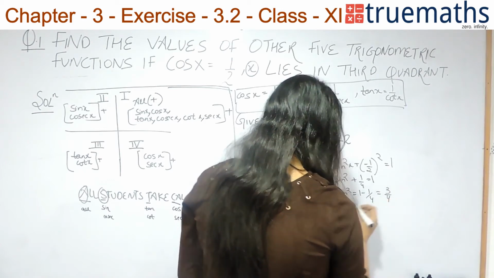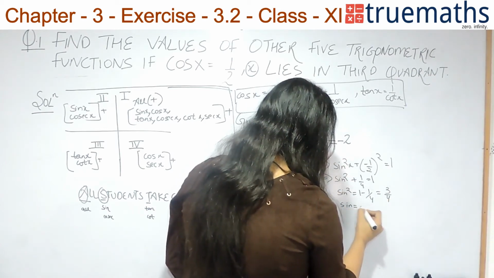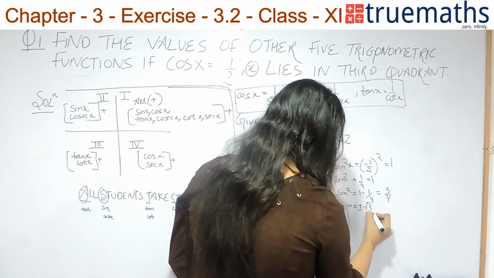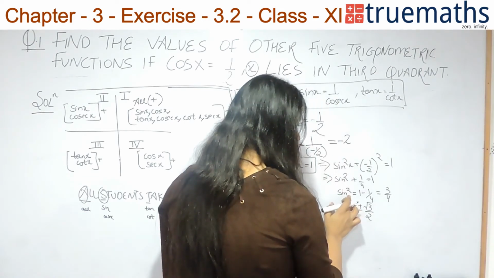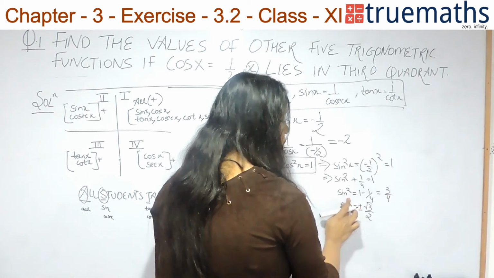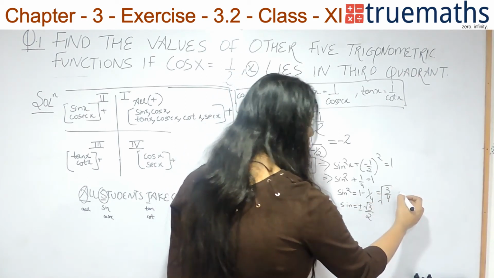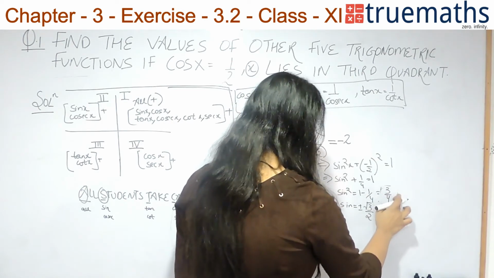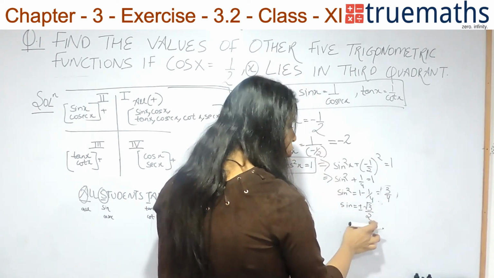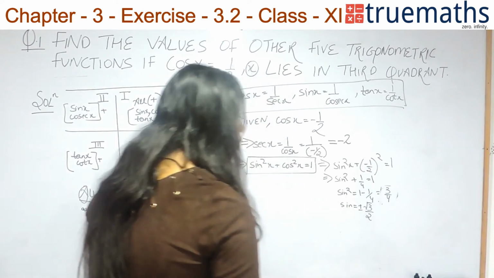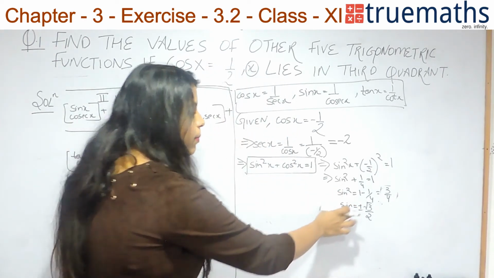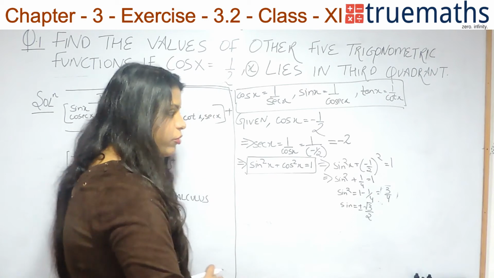So I can say sin is equal to plus minus root 3 by 2, because we took the square this side. So when the square comes this side, we will root it, right? When we root it, it will come out to be root 3 by 2 and plus minus. Now which value of sin to take? Plus root 3 by 2 or minus root 3 by 2?